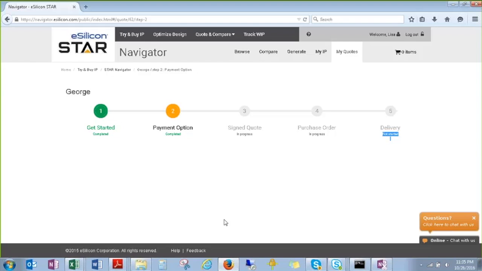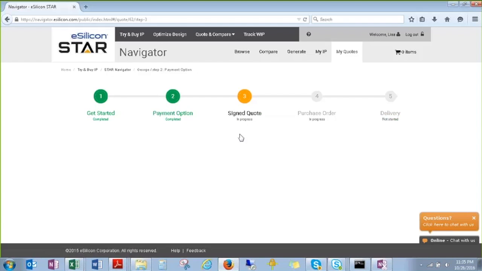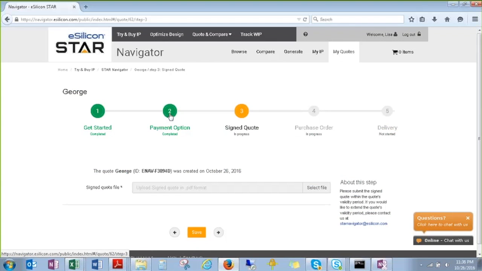And so as you walk through these different phases, you can see that items that you have passed, where you have completed that particular task, turn green. And the one that you're on, or if you have not finished going through that whole process on that particular item, then it remains orange. So now I can go ahead and upload a signed quote. I can go through my system and select that file, upload it, and then move through each of these phases of this particular process.